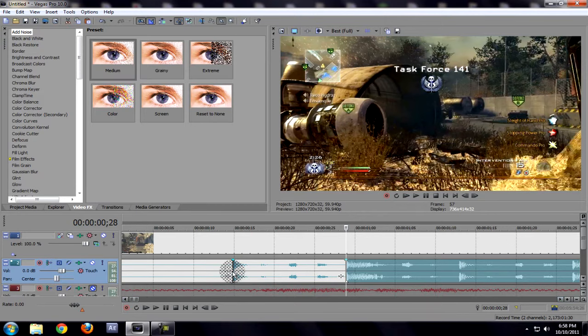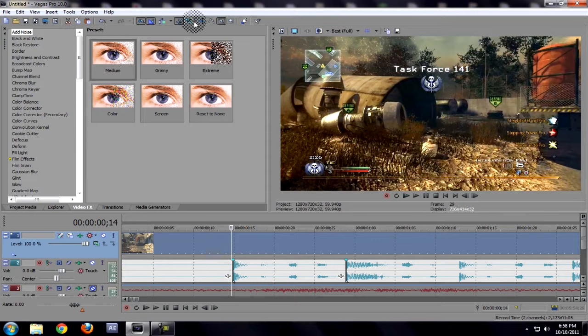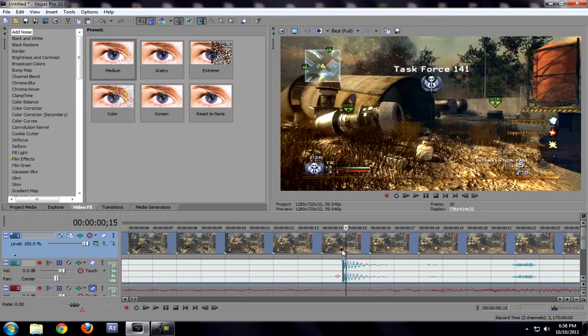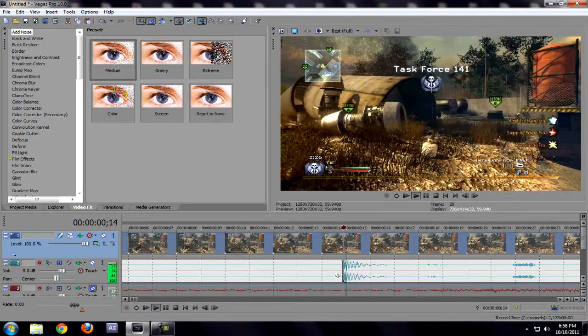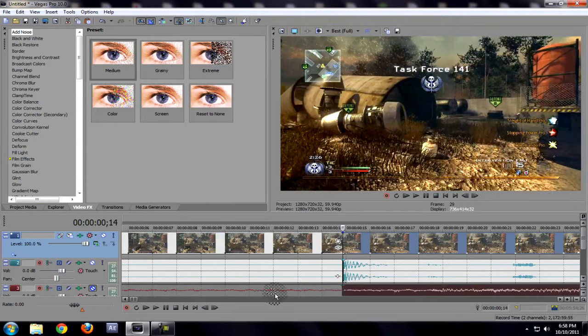Now, you don't want to actually cut the audio, because I'm an idiot. But if you do, it's fine. You can fix it. If you accidentally cut the audio, just switch back to your normal editing tool, the snap editing tool. Click right above it. I don't know why it's not selecting. You use this tool, click right above it, and you cut it.